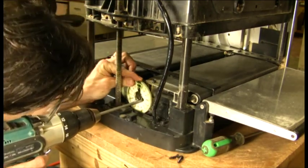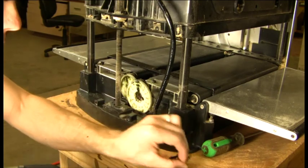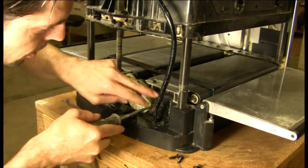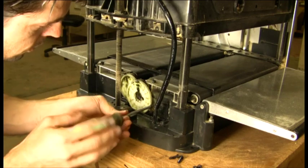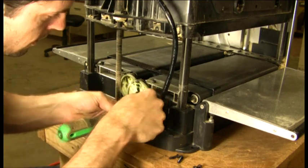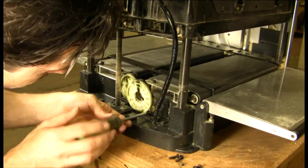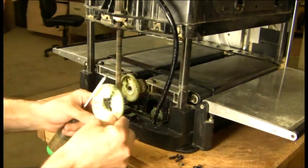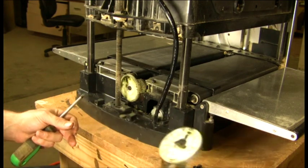The third screw on this plate is accessed through the hole, so we have to line it up. Once we have the first three screws off the right-hand drive plate, we're also going to take the two screws off that hold the gear plate to the little drive motor — you can see the drive motor by the pinion sticking through. There are two small screws with silver lock washers that hold these on. I like to use a magnetic screwdriver because it's much easier to retain the screws. Once you get the three large screws and the two motor screws off, the plate comes right out.